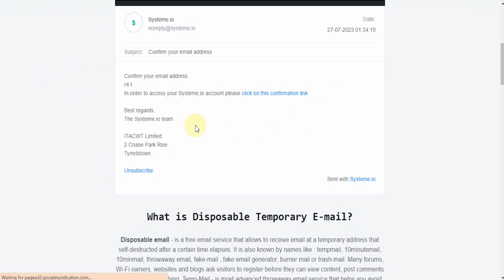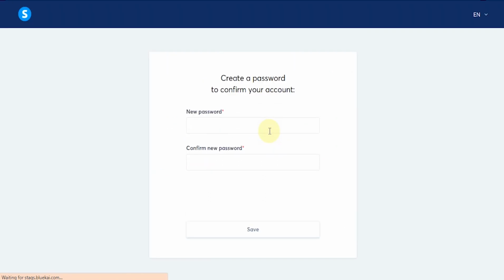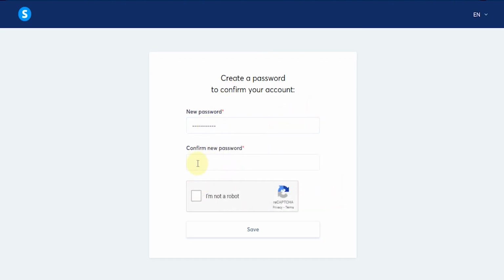So here is the email. It says click here to confirm the link. So I'm going to click here. So it says here choose a password. I'm going to input my password. I'm going to place the password here and confirm the new password.